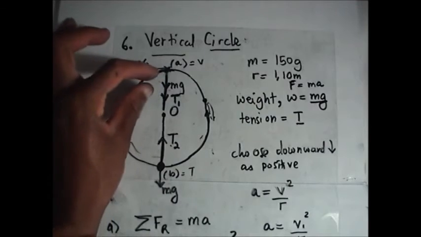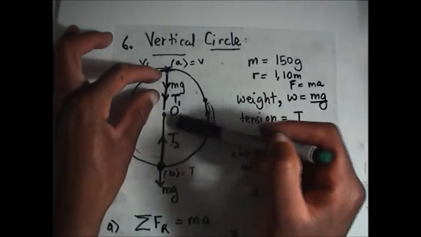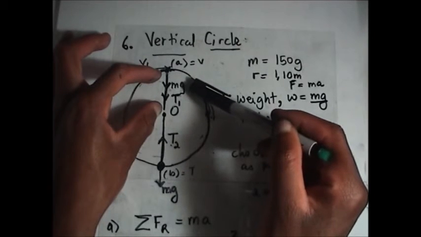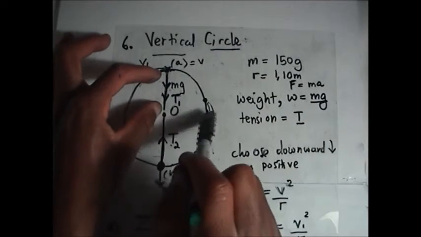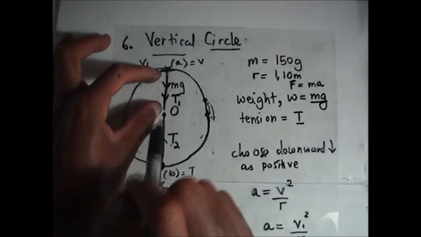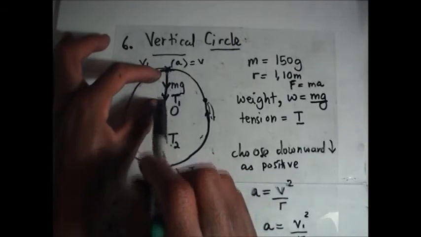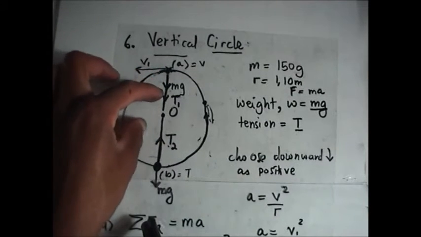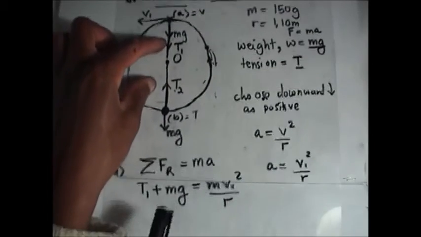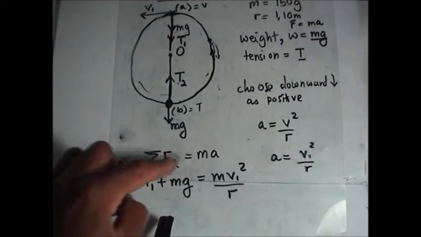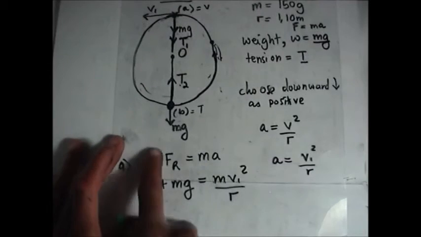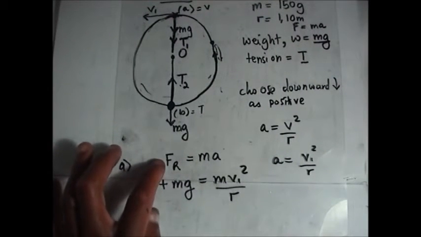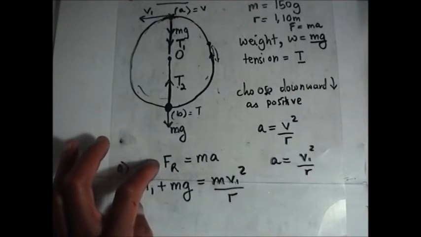So we looked at the forces at A. We saw that the tension is always center seeking, so it will be facing down. But weight mg is always facing down, no matter where it is, even if it's here, it's always facing down. So these are the forces, and they're all facing the center. As they are all facing the center, they are both contributing to the what? To the centripetal force. So here, this is just the resultant. Even when I don't put the summation sign, I'm basically saying the resultant force at any point is equal to ma by Newton's second law of motion.